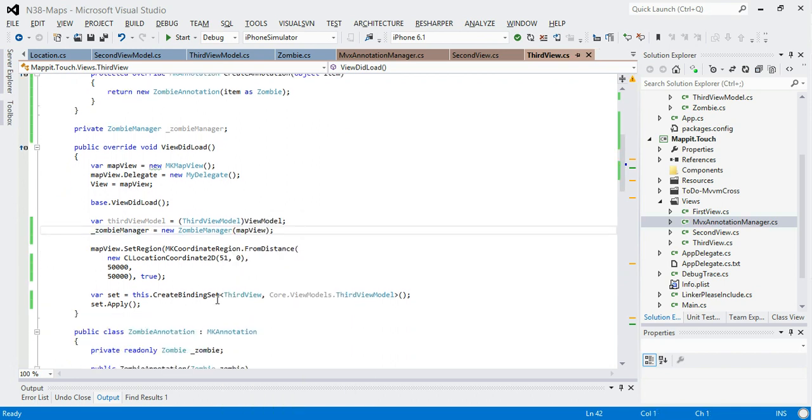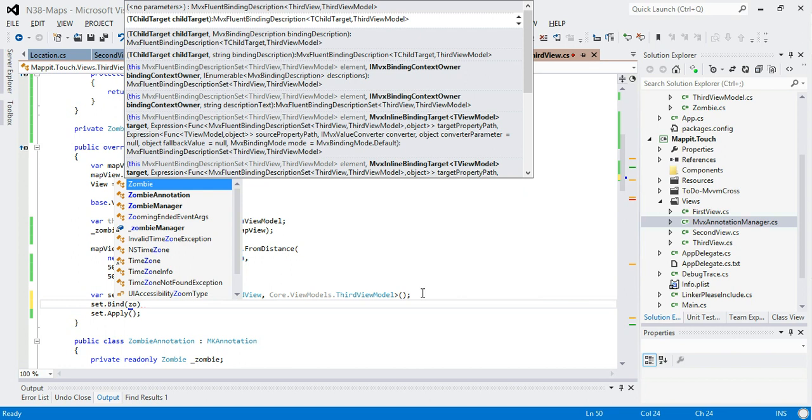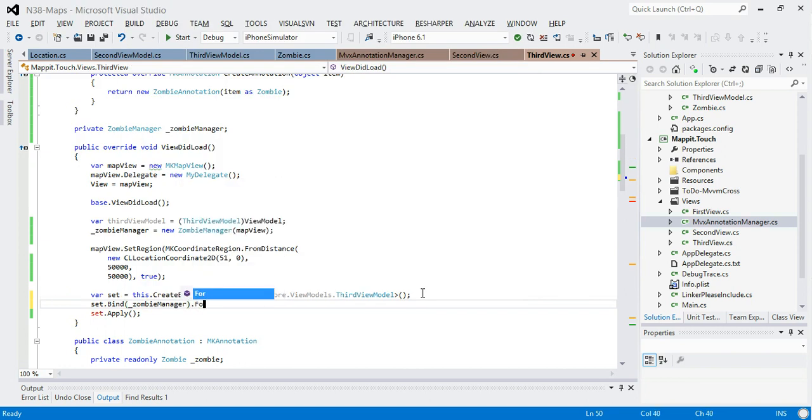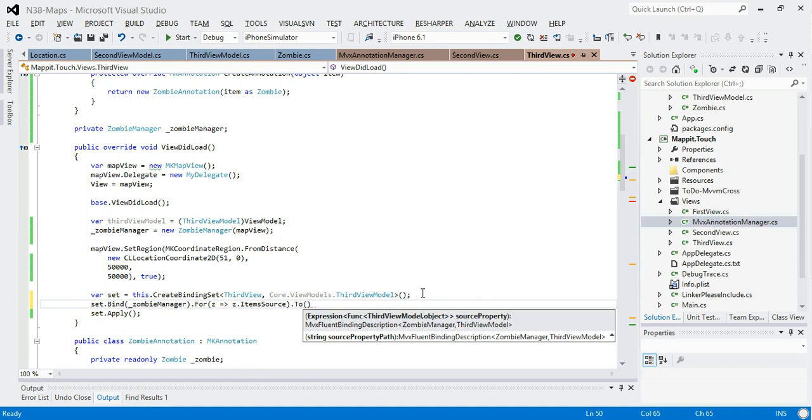And we are going to put a binding for it. So set.bind, and it's for the zombie manager, for its item source, to the view model's collection of zombies, which we called a YARP.